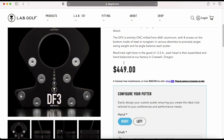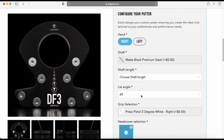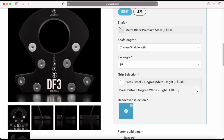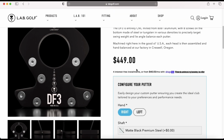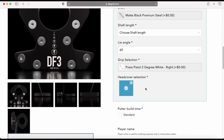By the time you have tax and shipping on this, it's going to be close to $500, and that's with a stock steel shaft, 33, 34, or 35 inches, and they have one lie angle to choose from. The other thing I don't like about this stock option on the DF3 is they only give you the option of the white grip. I had the white grip on a DF3 for a while. After a while, it definitely starts looking dirty. I really wish for this amount of money that they would give you the option of their black Press Pistol grip, which they have. The black grip is the same grip style, just a different color, and stays looking nicer a lot longer.